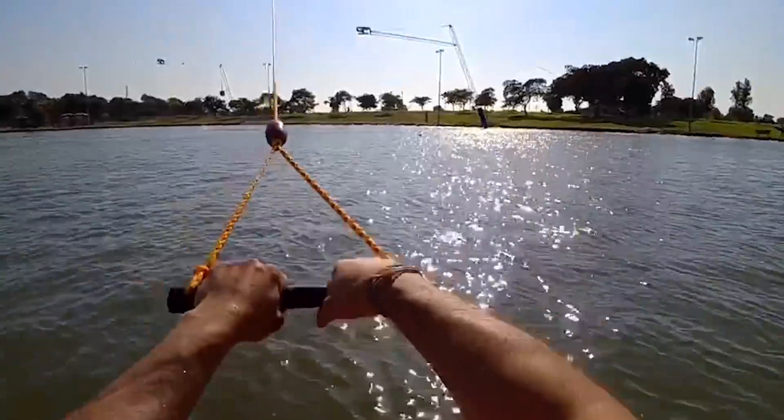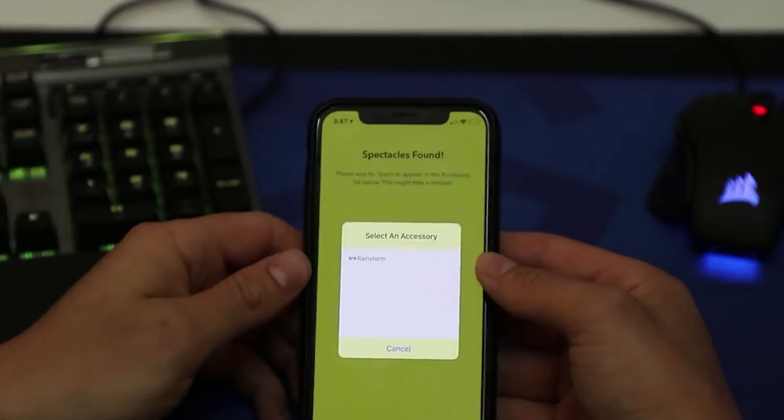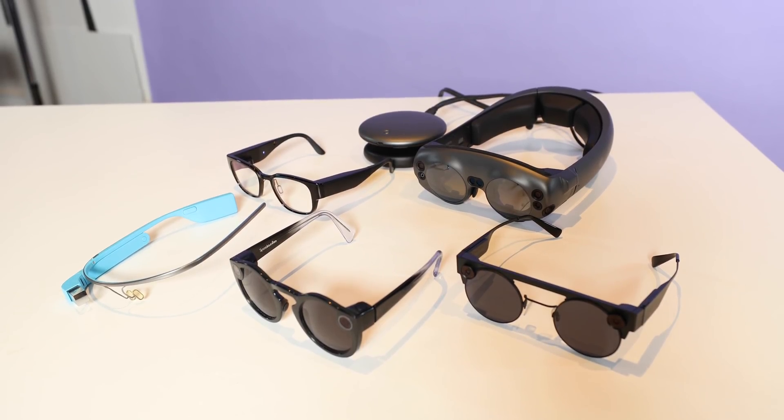I think the glasses-as-camera form factor is a smart approach to wearables because we're modifying a behavior most of us already partake in. Everyone wears sunglasses, and there's basically no learning curve. Spectacles are not replacing notifications, introducing new commands, or weird swipe gestures. They're a great all-in-one package — a video camera and a pretty dope pair of sunglasses. You do need to use Snapchat to access the footage, but you can export in a variety of aspect ratios. It's a really smart first step in the next evolution of wearable tech. The camera is one of the marquee features in every new flagship smartphone, and putting a camera in a pair of sunglasses just makes sense.